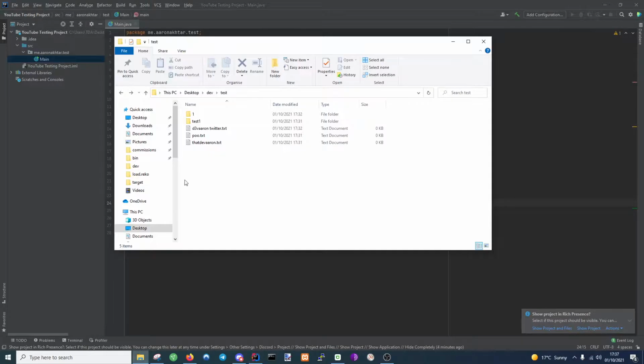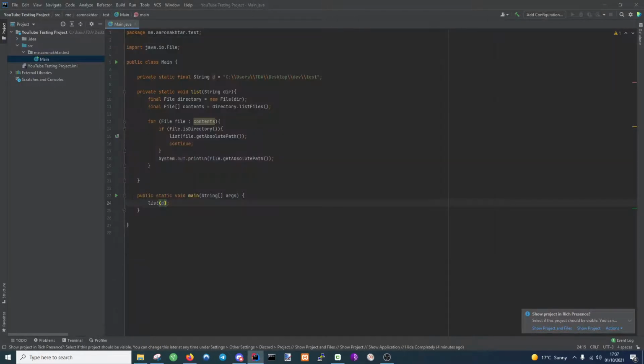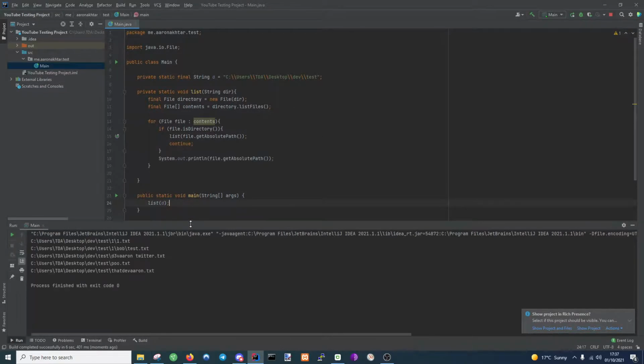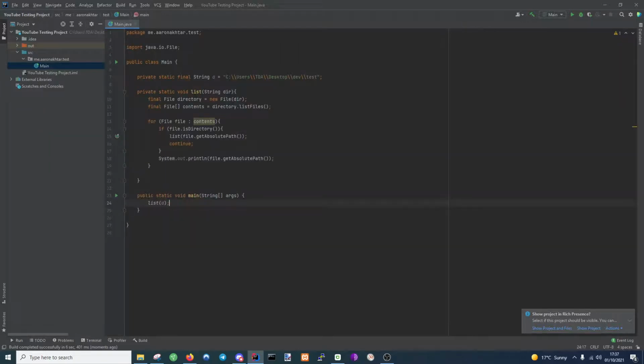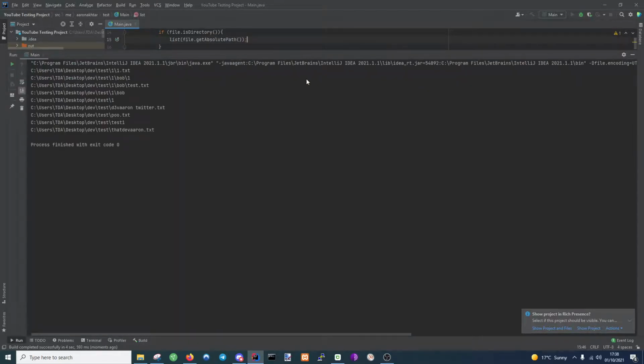This should list us every single file in here. In total we have 5, 6, 7, 8, 9. We have 9 files including all the directories, so this should return us a result of 9. Let's run this and see what happens. As you can see, this returned us all the files, but it didn't actually return us the directory names. So let's quickly change that. I'm just going to remove this continue statement so that it does return us all the file names as well. I forgot about that. Okay, let's do it again. We should get everything now. There we go.